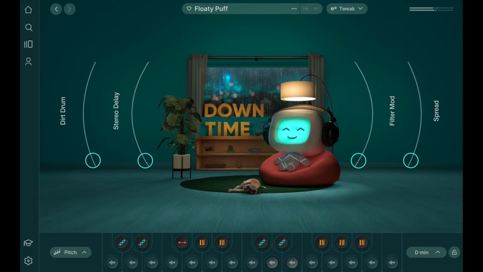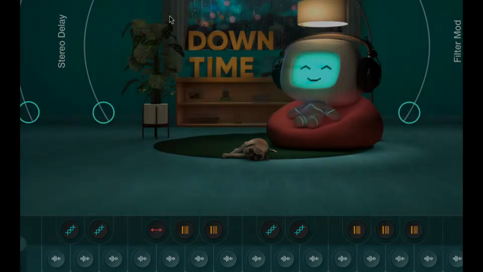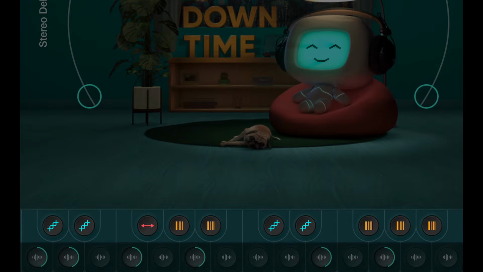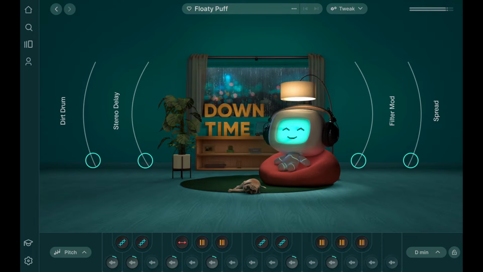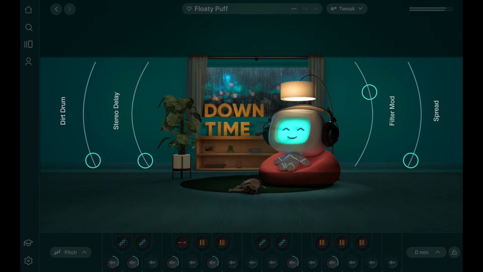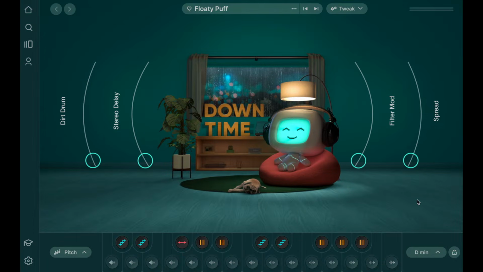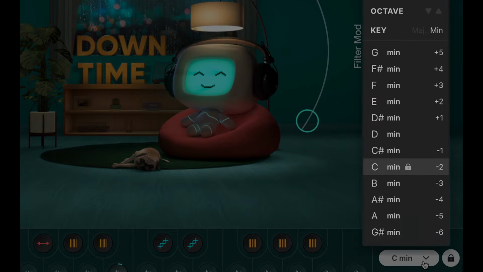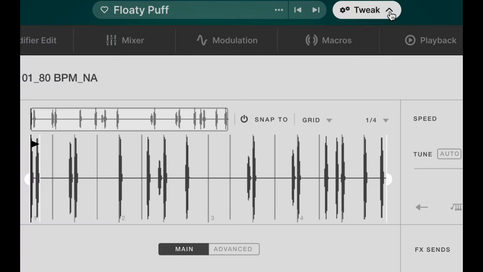Samplers contain samples mapped across 15 white keys on your MIDI controller, or the middle row of your computer keyboard. The black keys, or next row up, have real-time effects called modifiers that change up the samples in various ways. All samplers have 4 macro sliders that allow you to further craft your tone. Easily set the key to match your session. Every parameter can be customized using the tweak page.